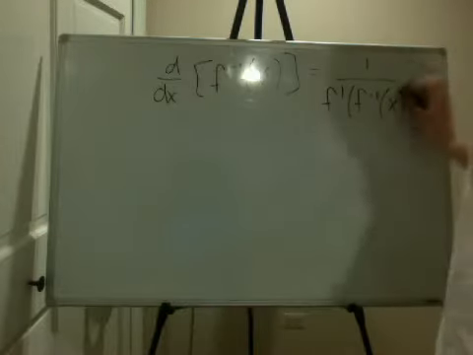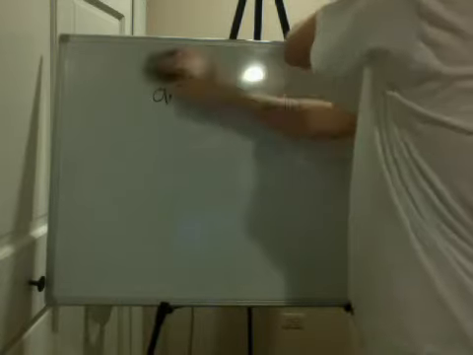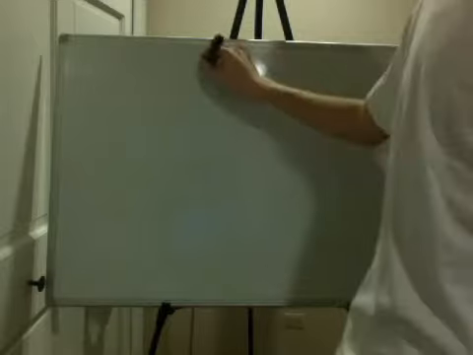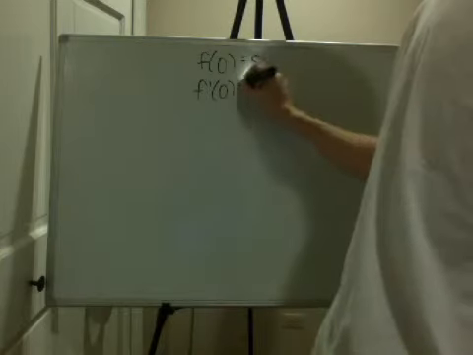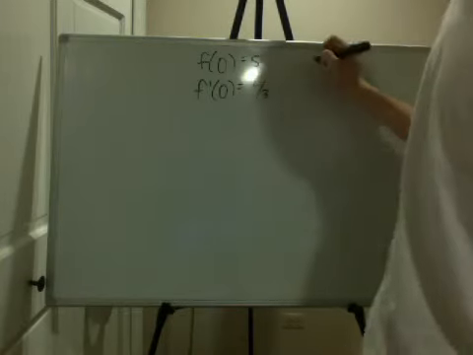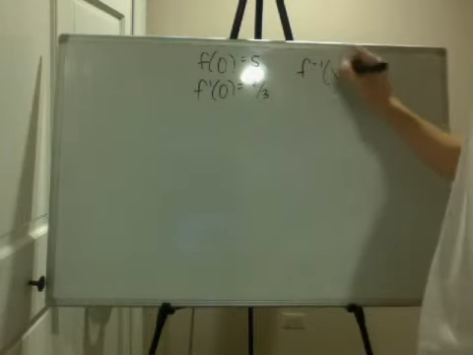So, a quick little story problem that I could show you where this would be appropriate would be in this one. Let's say that f of 0 equals 5, and I know you can't see this because of the glare, and let's say f prime of 0 equals 2/3. Then let's say that the inverse of f of x is called g of x.